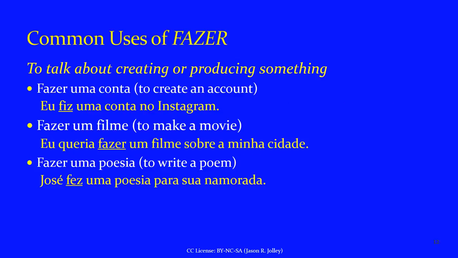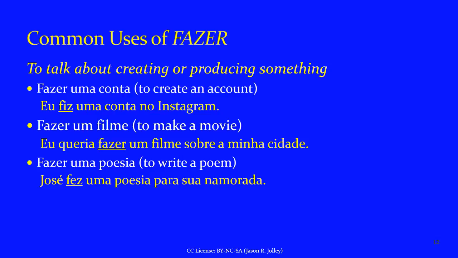Another sense of the verb fazer, or meaning, has to do with creating something, producing something, building something, right? So you might talk about creating an account, for example, on social media. Increasingly, the verb fazer is used for this usage. Eu fiz uma conta no Instagram. I could also say, eu abri uma conta, ou eu criei uma conta. I created or I opened an account. But many times people will say, eu fiz uma conta. Como você faz uma conta no Facebook?